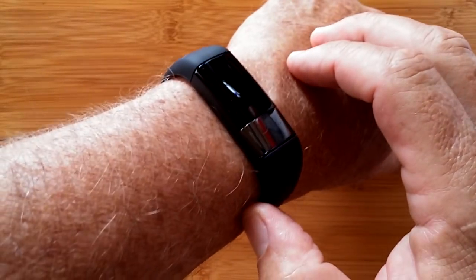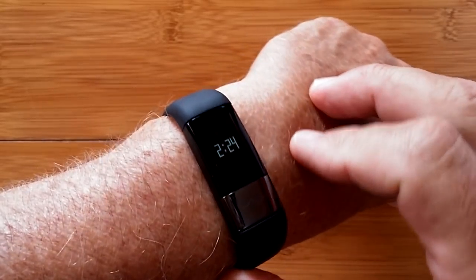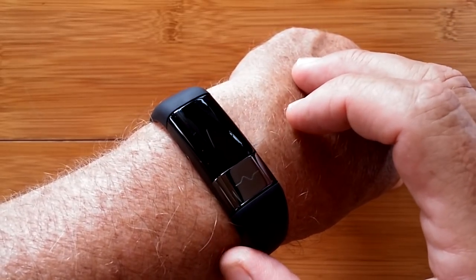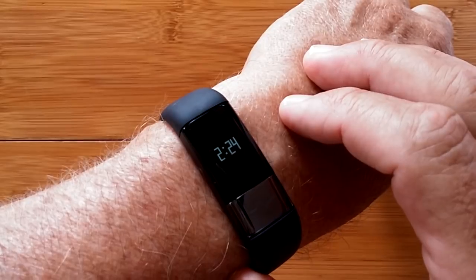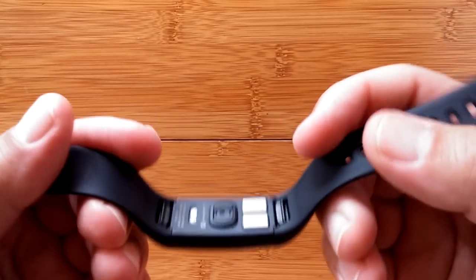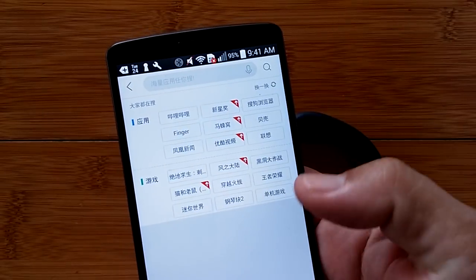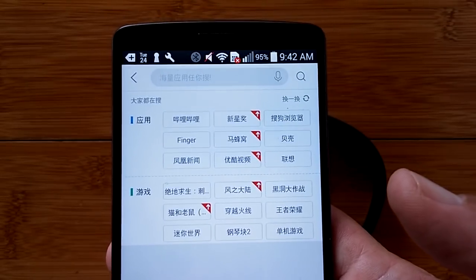We're all charged up. It's been a couple of weeks since what you just saw was filmed, because I've been back and forth with Light in the Box trying to find out how to get this thing to work in English. And the news is, just like we saw with the Amazfit Pace and the Amazfit Stratos, they release a Chinese-only version first and then come out with the international version. So this little unit here, as cute and well-designed as it is, is in Chinese only. The app is in Chinese only — there are actually two of them. When you download and launch them, you get into this, which, even if you run it through your translator, doesn't give us much hope.